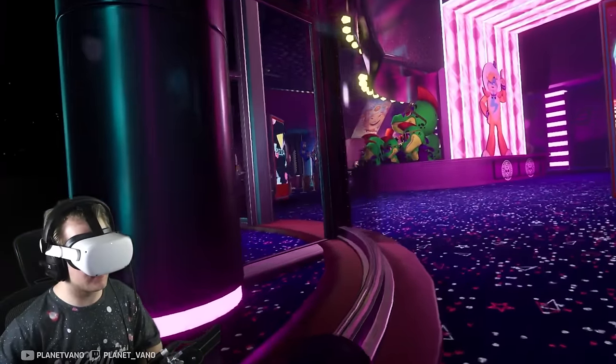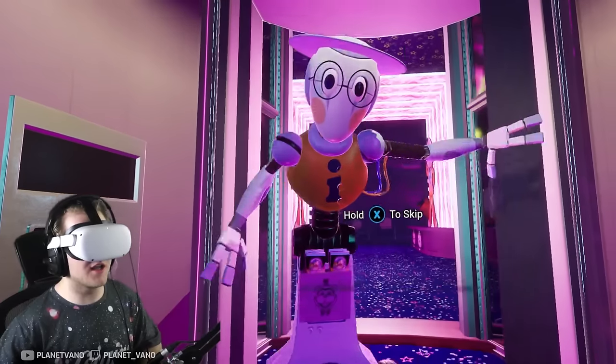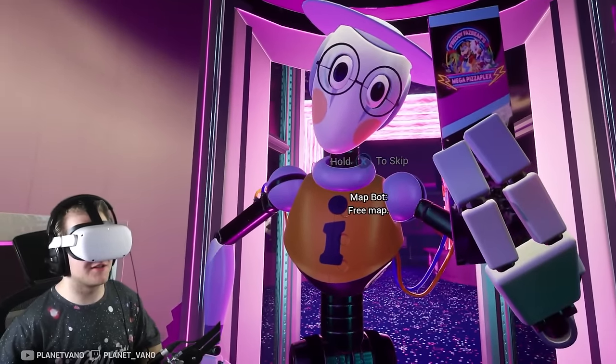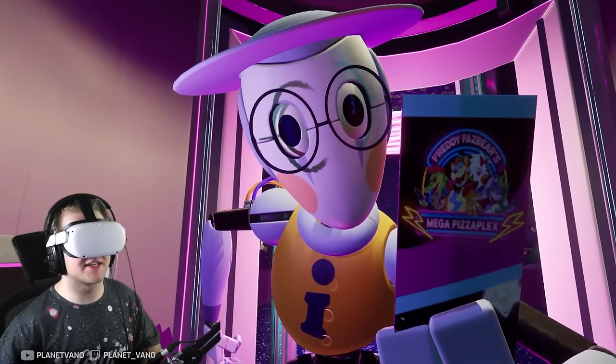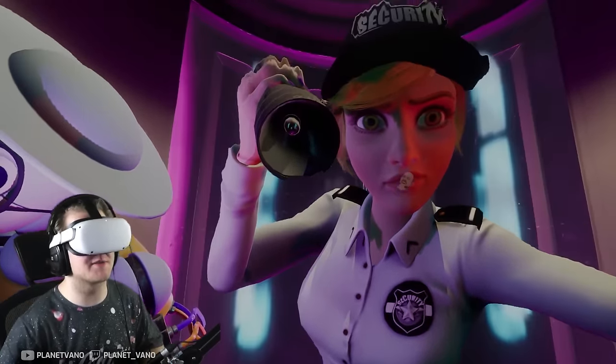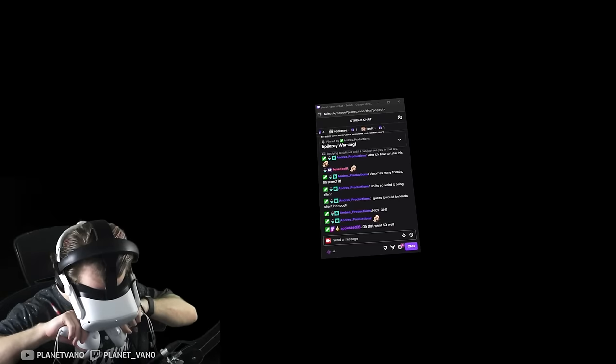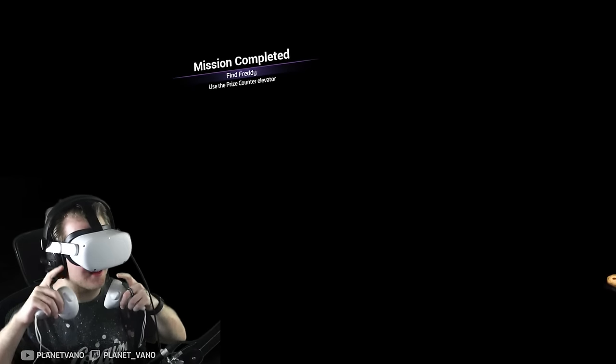Okay. Oh, hello. I forgot this part. Free map. Thanks, buddy. I'll take the map. Move. It's right there. I'll grab it. Oh my god. Hi, white woman jump scare. And it's all glitchy and everything. Vanessa's huge. Vanessa is a lot taller than I thought she'd be.